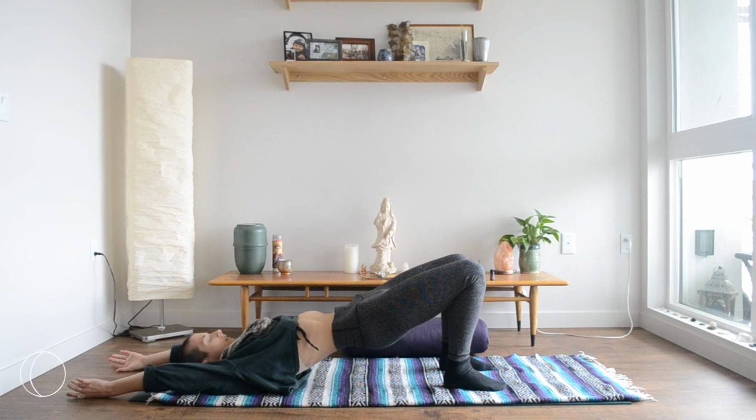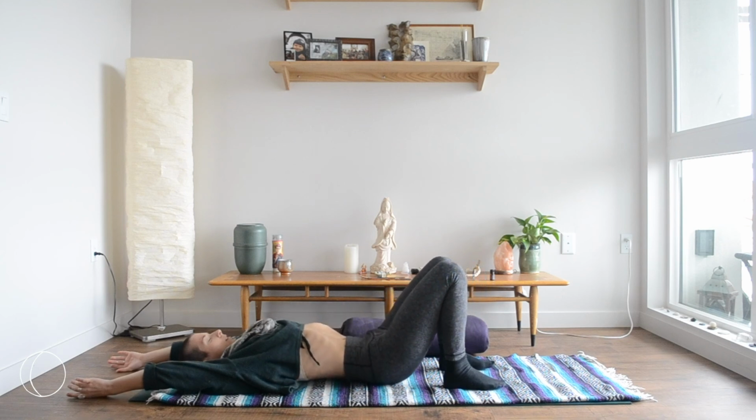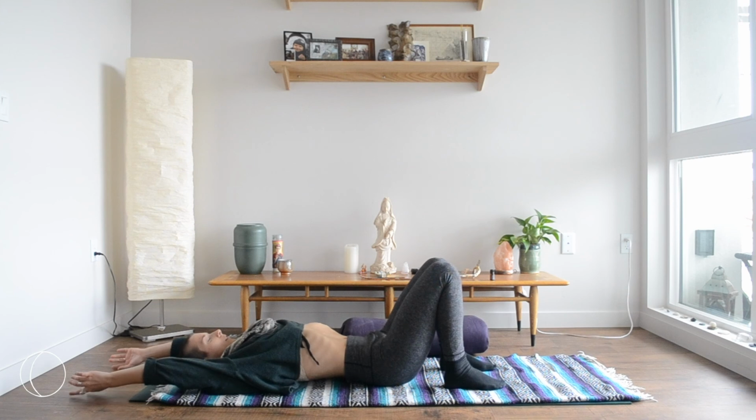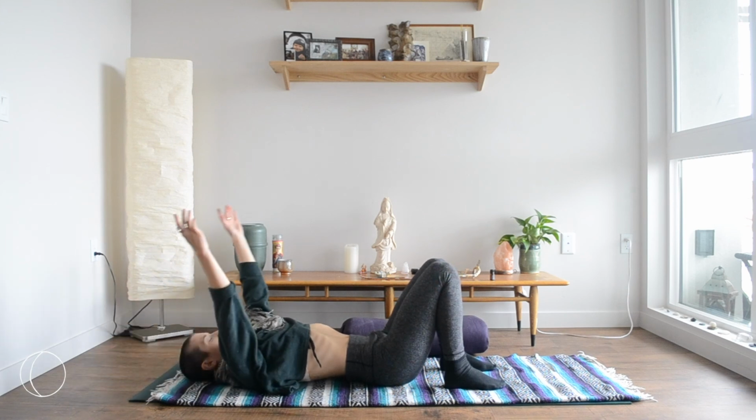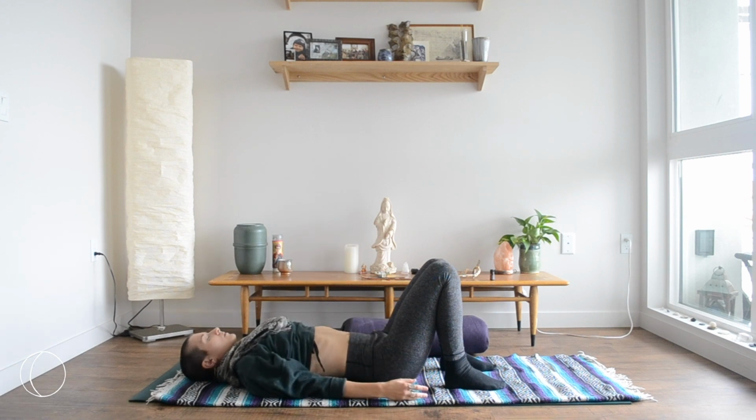As you have both of these locks engaged, keeping the breath held out, you're going to slowly release your hips all the way down toward the earth. As your low back meets the earth, keeping the breath held out, you're going to release your arms all the way down to the earth. As you make contact with the earth, take a deep breath in, releasing the locks, and allow the breath to come in. So now finding this in practice for a few rounds.